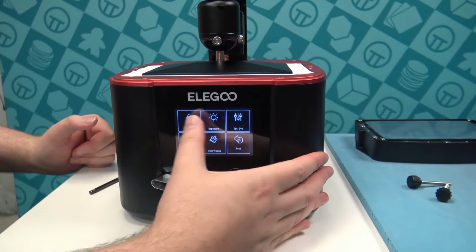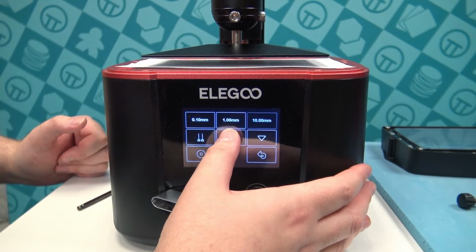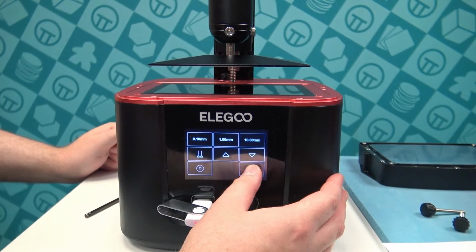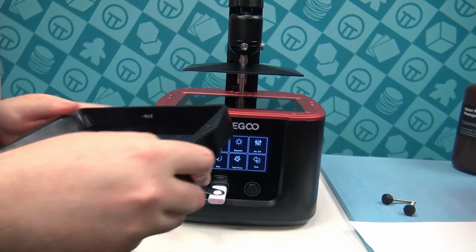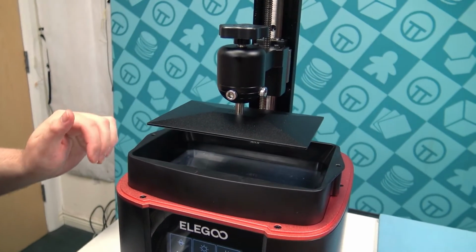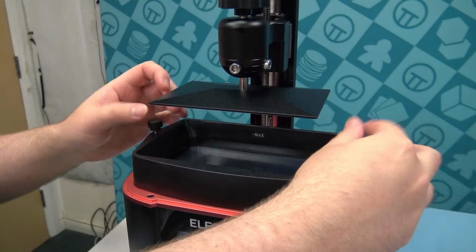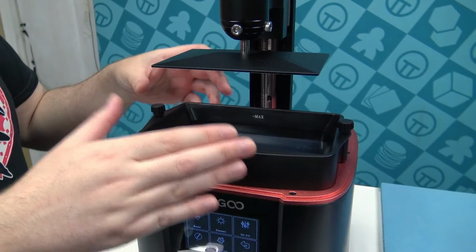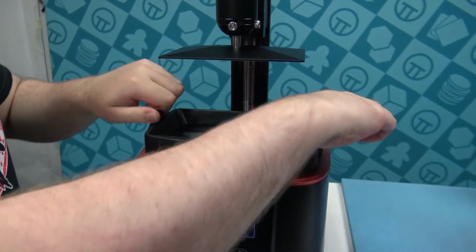So with our set 0, we're going to move the build plate out of the way. I do about 12 so that it's about 120 millimeters up the way. While it's doing that, what we'll then do is get our tank ready, slide it in, and it sort of sits into a little groove on top. And something that's important that I have forgotten in the past is these two screws to secure the tank down. Because if you don't put these in, the resin actually solidifies enough to lift the whole tank up with the build plate, which I have done in the past. Which isn't very smart of me at all.